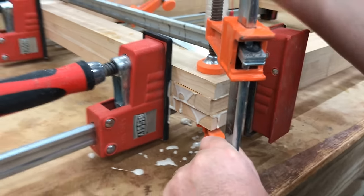I'm going to rip the plywood down to the dimensions that I need for my cabinets. And I'm going to take them after that to my crosscut sled and cut them square and to the right sizes. I like to put my cabinets together with pocket holes, and I use the Craig pocket hole jig for that.